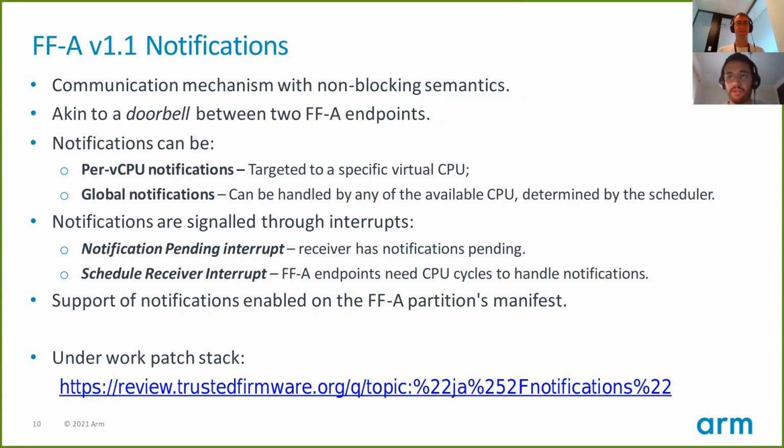Notifications are signaled through interrupts. The spec defines two interrupts: the notification pending interrupt, which is to be handled by the receiver when it has pending notifications, and the schedule receiver interrupt, which is to be handled by the scheduler of the system when other FFA endpoints have notifications pending and they need CPU cycles to handle them.